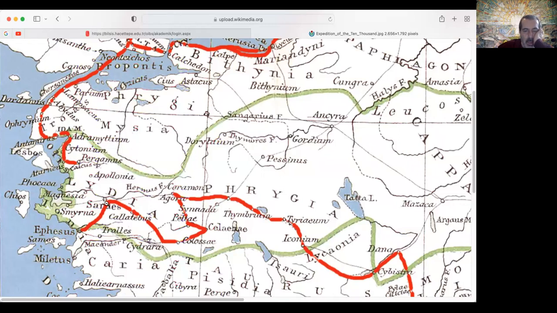And this was an army of like 13,000 people, soldiers and military commanders, etc. And Xenophon was one of them. Xenophon was born and raised in Athens, you know, the Athenians, the state. But unfortunately, during the war between Athens and Sparta, he sided with Sparta and he was expelled from Athens after the war. And he became a Spartan citizen.